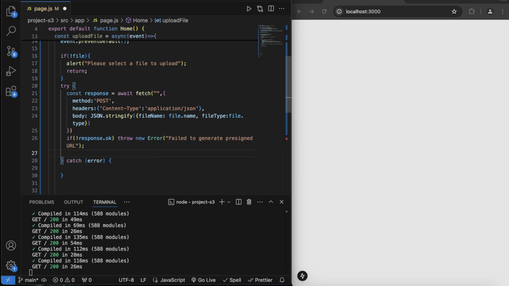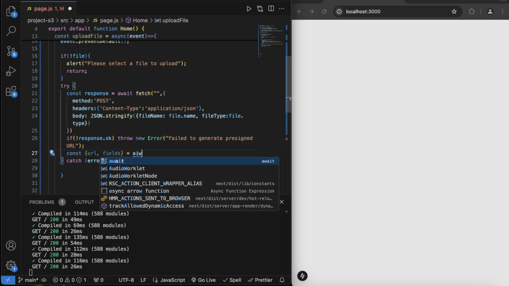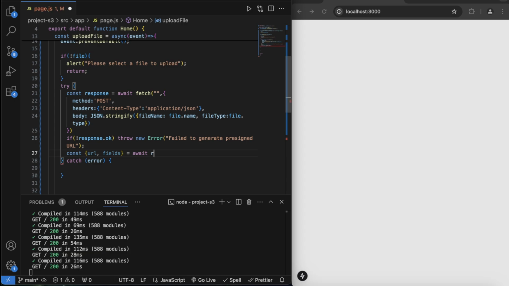And now we want to extract the pre-signed URL and the remaining fields from the response. So we're going to say const URL as well as the fields equals await response.json.